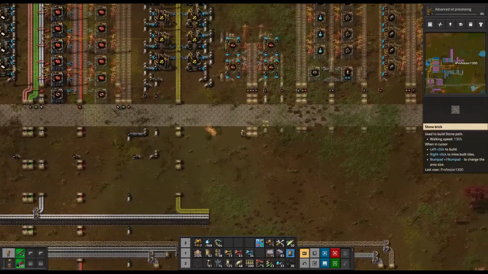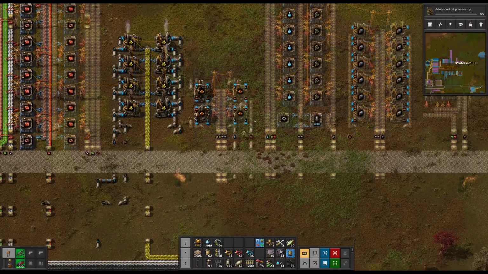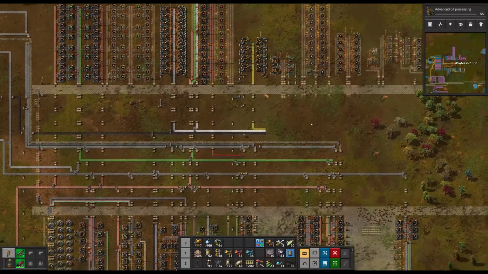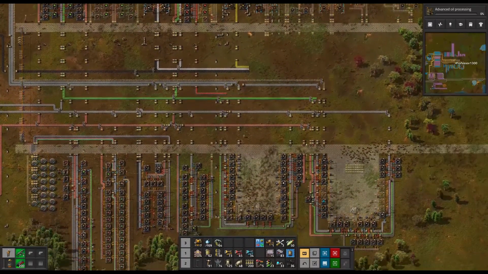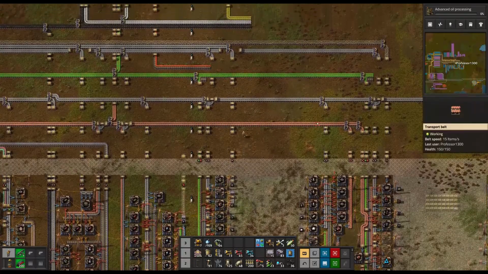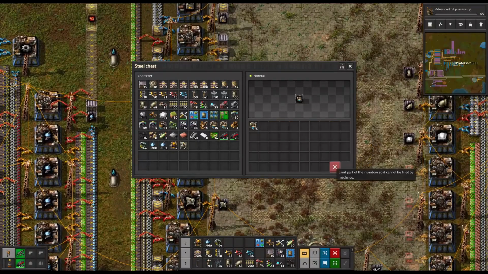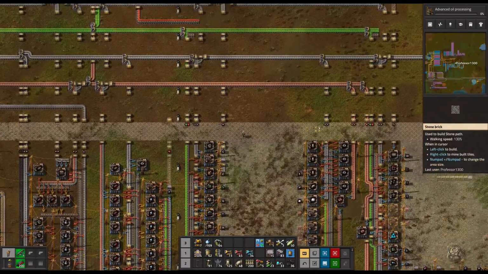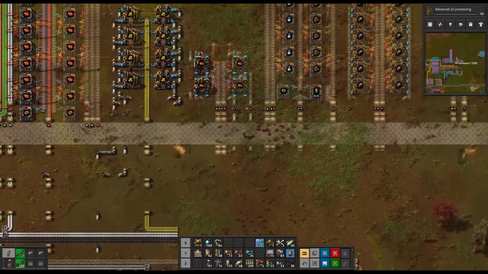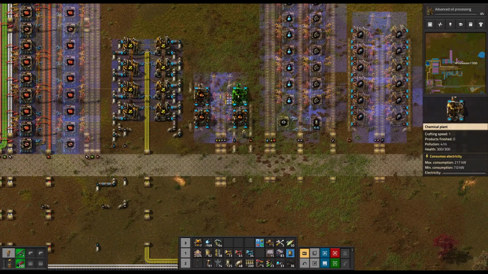Okay, there's sulfur. So now we can make sulfuric acid. This is the one where the chemical plants are flipped around. So just, oh, I don't have any more chemical plants. Okay, let me grab a couple more. In fact, a few more because I need more chemical plants later on. Chemical plants right here. What's the cap on that chest? Let's make you bigger. Oh, messed up. Try it again. There we go.